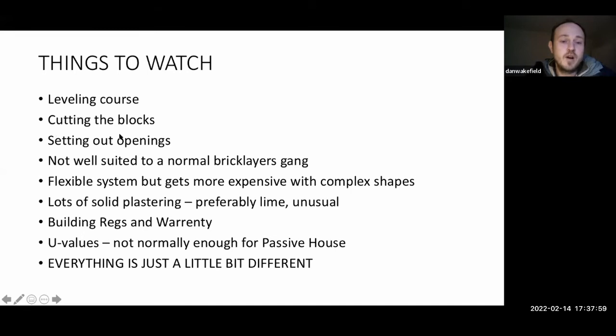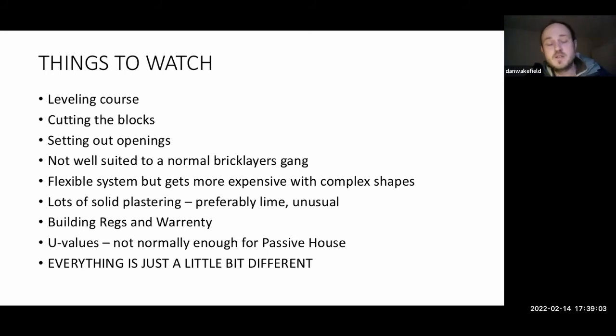Whilst it's lovely in concept, there are a lot of subtle differences in its construction to the way you would normally build with blocks. Partly it's the size that we're not used to, but the main thing is the stop-start nature, because there's no horizontal mortar joint, which I'll show you in a minute. The system works by getting the first course absolutely right on a normal 10mm mortar joint, and after that you use a sort of mortar glue to place them on. The first course is really tricky, and if you've got a long length, it has to be done really carefully. I'll show you how we try to achieve that in a minute.